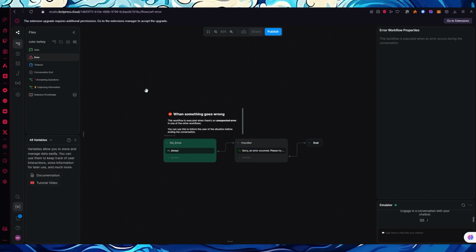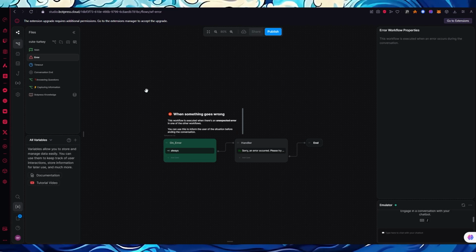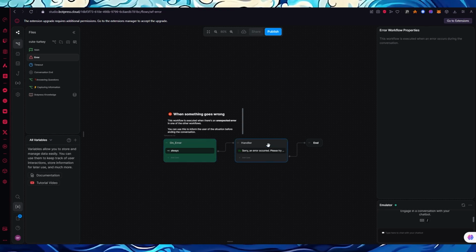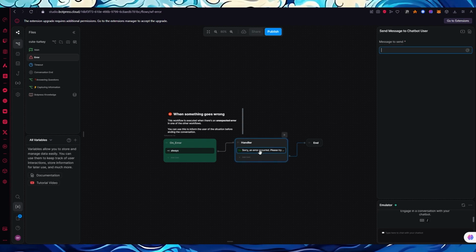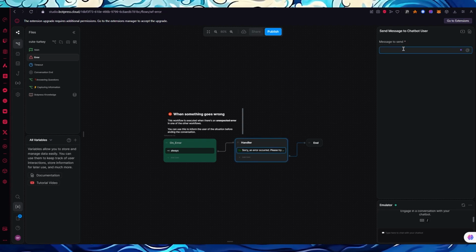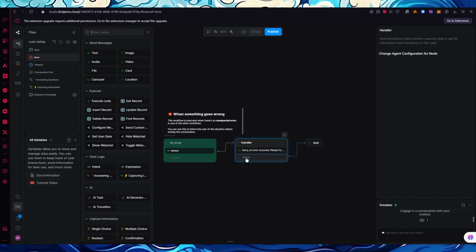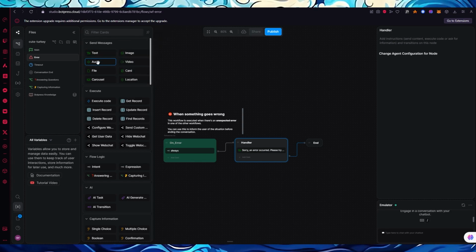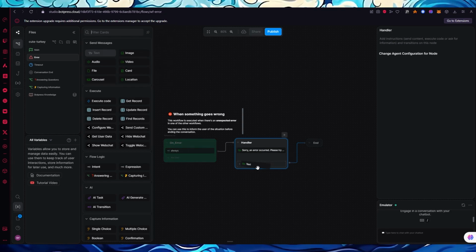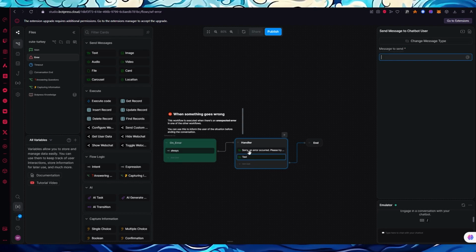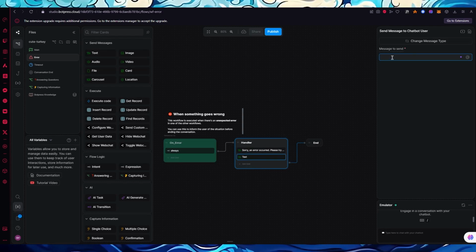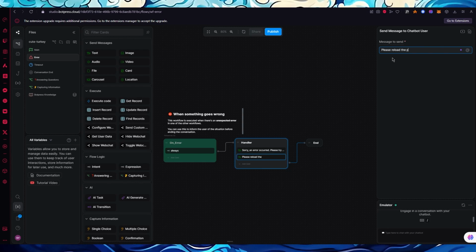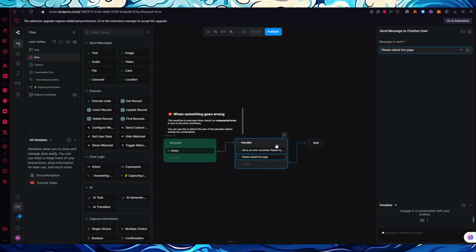Whenever something goes wrong, the workflow executes an error message. So whenever something goes wrong, it's always going to give an error, and the message that it gives is, sorry, an error occurred. Please try again. But you can obviously write in a new message for yourself if you want to. You can also add another card, and here you can, let's say, add an audio file or maybe a text file. I'm going to add that right here, and this text file is going to say, let's say, please reload the page. Okay, so this is how you can add different prompts for yourself.